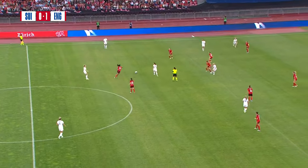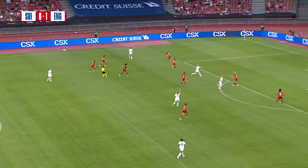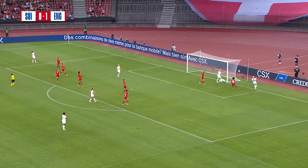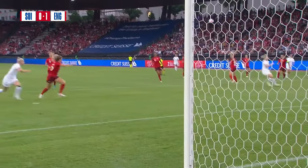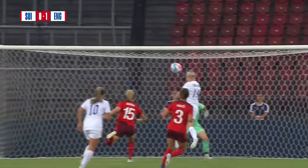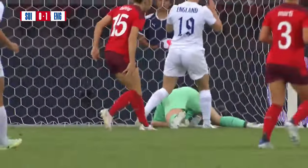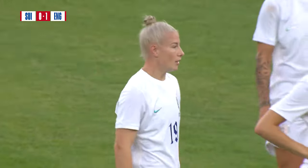Probably been England's most effective creator. Walsh putting that ball wide, Hemp wants the pass — misses Hemp. Top save. That's what I was talking about with such good wide play. Toon getting involved, times it, just hits it in the one space. It was easy for the goalkeeper to cover, but really good from Beth England.